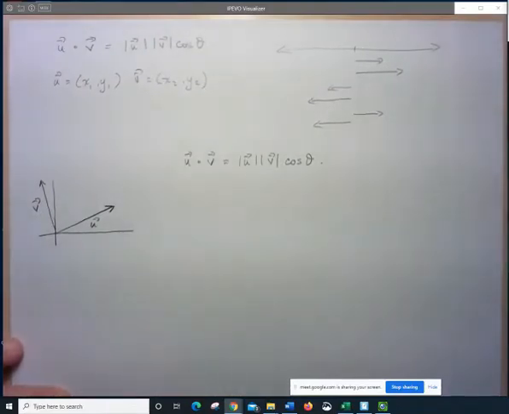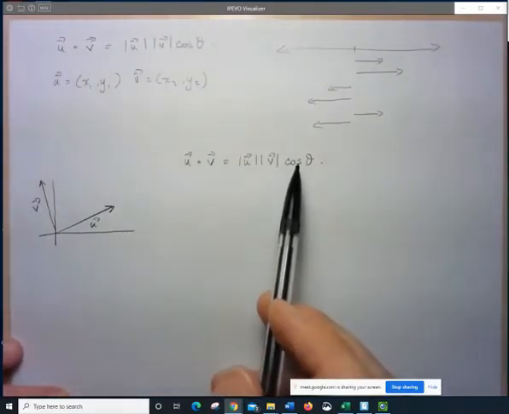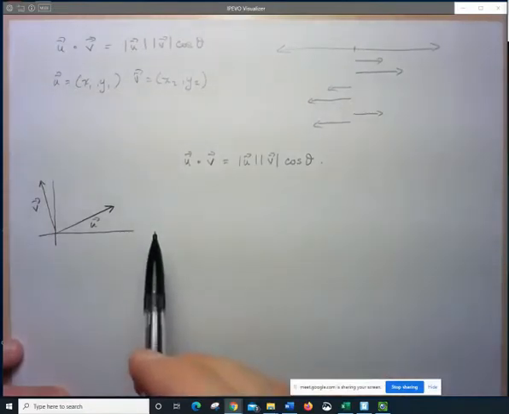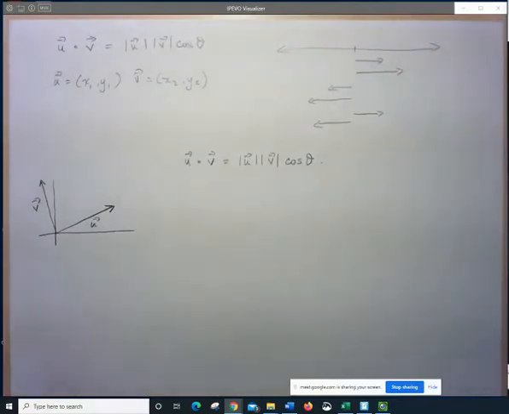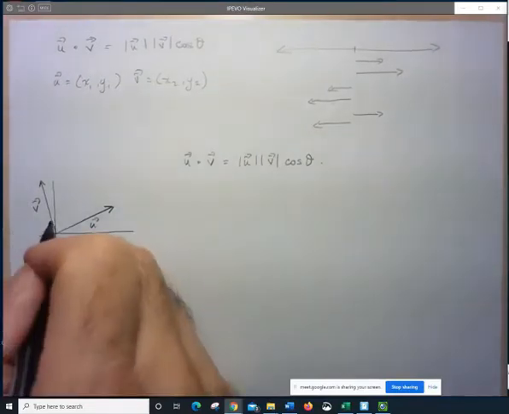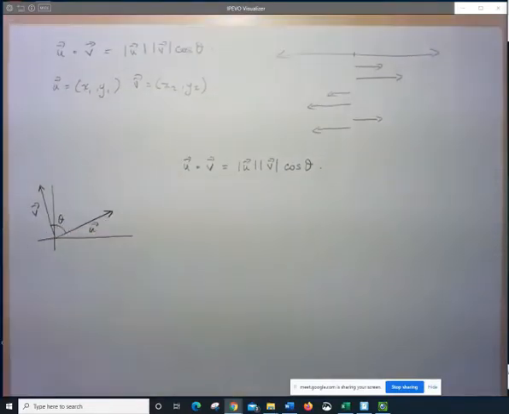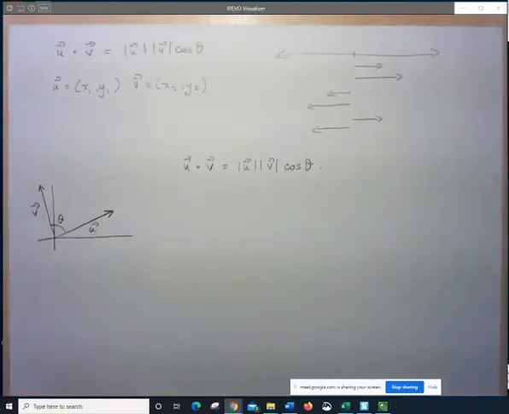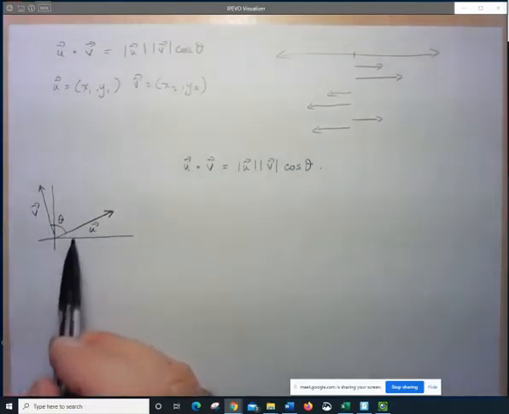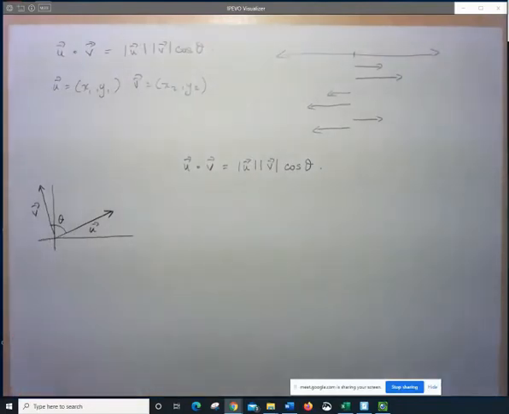Now, what about the angle between them? Do we have a way of determining an angle between them? How did we determine the angle between these vectors? Let's be more specific. We had some options here. What are the options we had for determining the angle between the vectors? One of them was cosine law. Another was to create a third vector using subtraction. And the other one was determining these two angles and then subtracting them from 180. But I'm going to use the cosine law one.